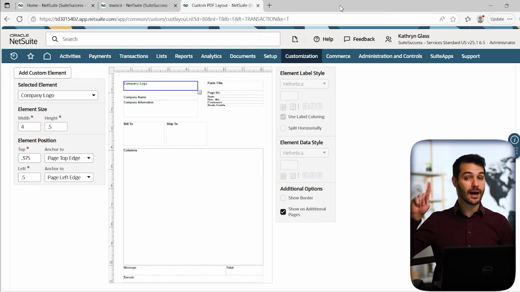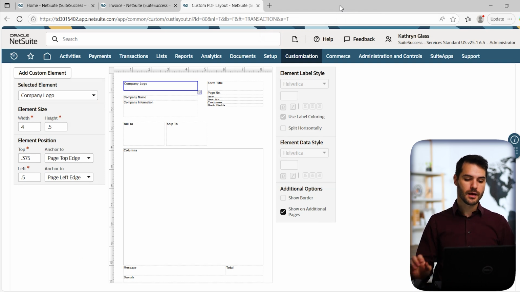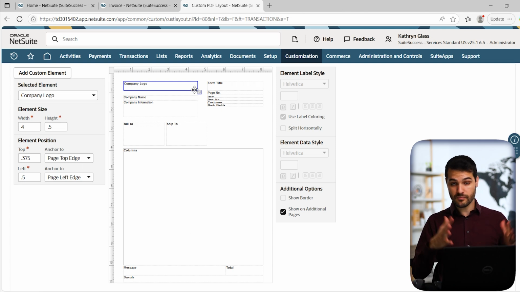And as I said before, I will have another video where I dive into the advanced PDF version of things and how to utilize that tool. But for now, we're just talking about printed forms and the basic form for printing in this case. So we've got the kind of preview of what we're looking at here. And you can see we've got all these various fields.